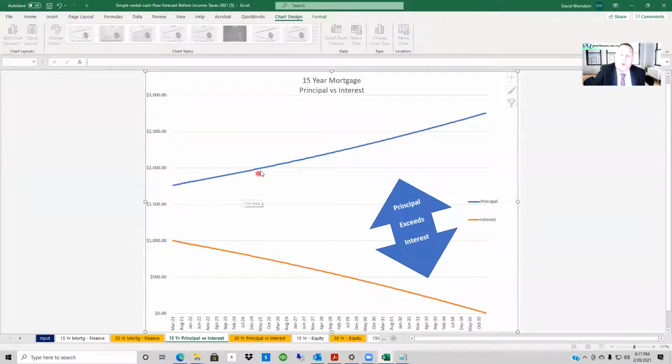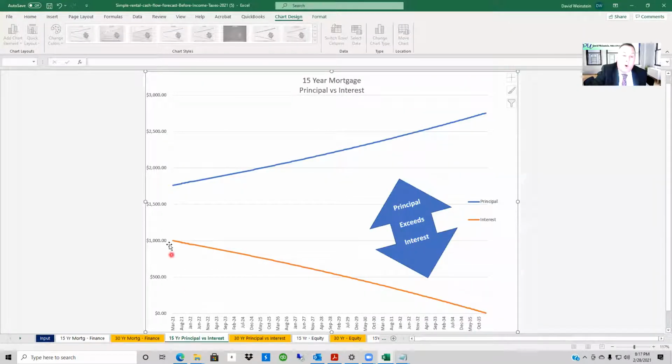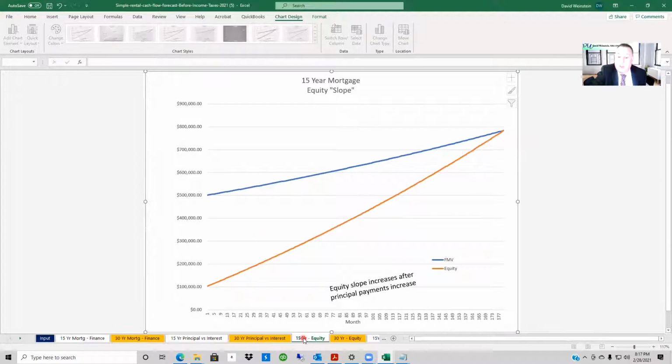So here's a chart just showing that over time, if we go back, our 15-year mortgage, we have a $2,700 payment. Well, on day one, $1,000 is going to be to interest, and about $1,700 or so is going to be to principal. Principal in a 15-year mortgage always exceeds the interest, but the payment stays the same. It's just that every payment you make will successively have more principal. In the 30-year, the interest is greater than the principal for a period of time and then crosses. This has an effect on our model. It's all the reason why it's included.